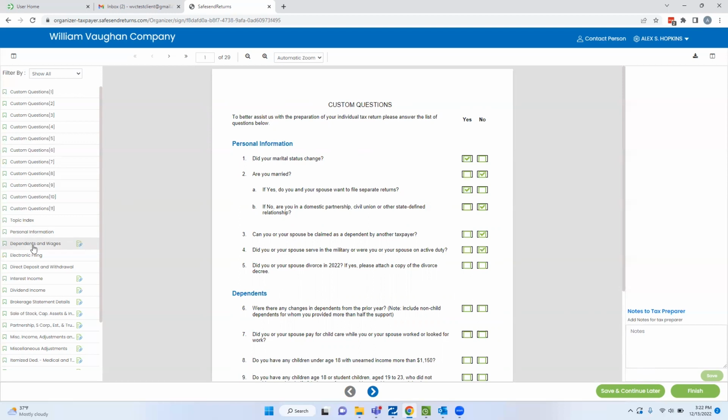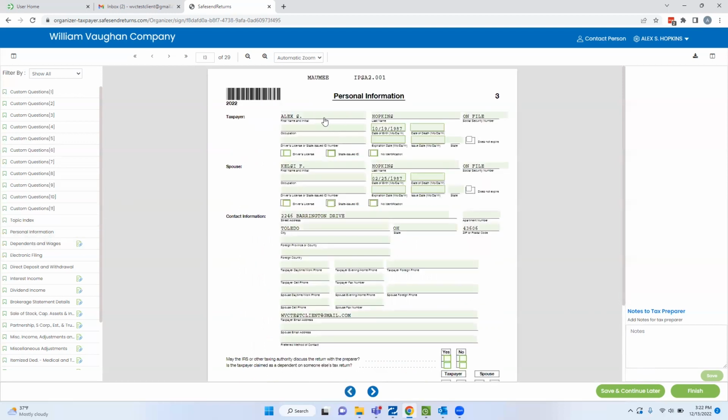The other thing you can do is come down to here, and any of these boxes that are highlighted in green, you can type right over. So this will show you the information that we have from last year. If that has changed, just click the field and type right in your new information. We will know it's new because once you hit the tab key or use your mouse to click into another field, you'll see that the field highlights to yellow. This alerts us that you've made a change and that we need to note it in your return. You can fill in any of the blank fields, anything that you want to update to let us know. Again, here's the notes box, and you can type in there.